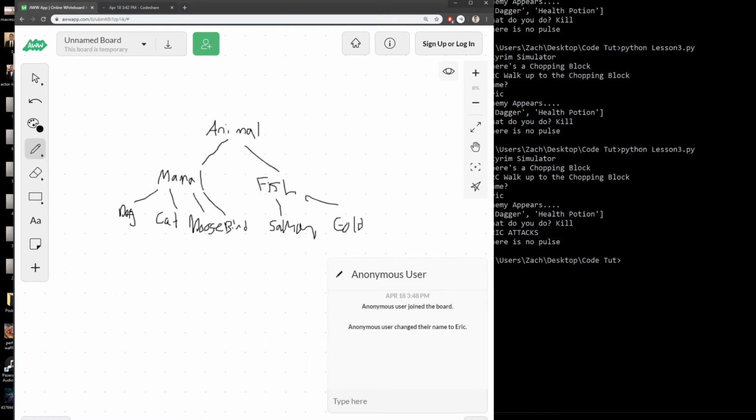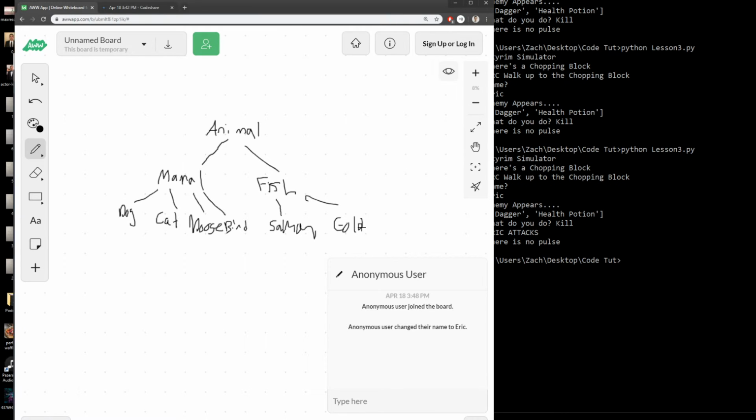So a dog can bark, but a cat meows. And a moose, I honestly don't know what a moose makes. Do they make sounds? Yeah, they make a grunting noise, I think. Okay, a moose can grunt. And a bird can chirp or something, whatever they do. A salmon can swim upstream, but a goldfish can just be stupid and die.